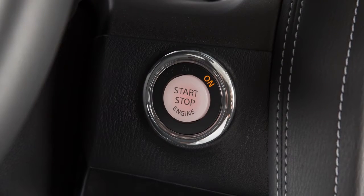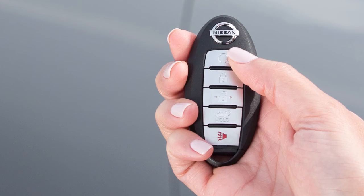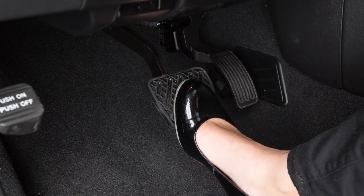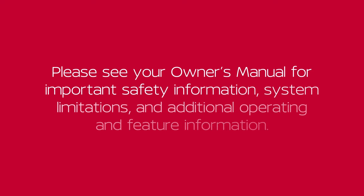After 2 remote starts, the ignition switch must be cycled from on to off before remote start can be used again. To start driving after using remote start, apply the brake pedal and press the ignition switch. Please see your owner's manual for important safety information, system limitations, and additional operating information.